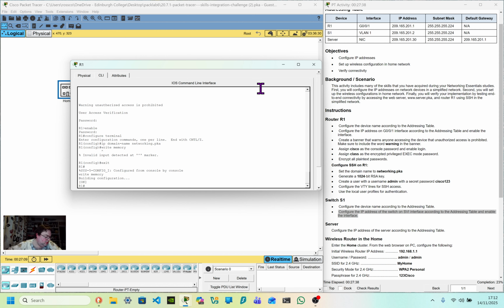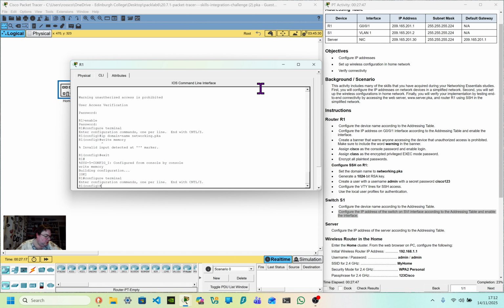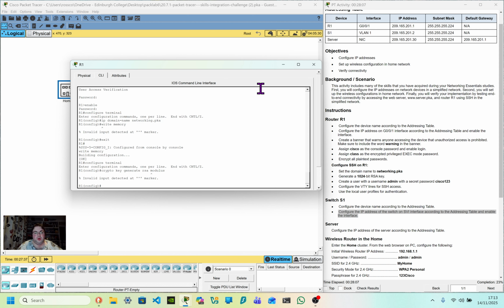Right. Configure terminal. Crypto key generate RSA. What, you lost? Invalid. Why are you invalid?